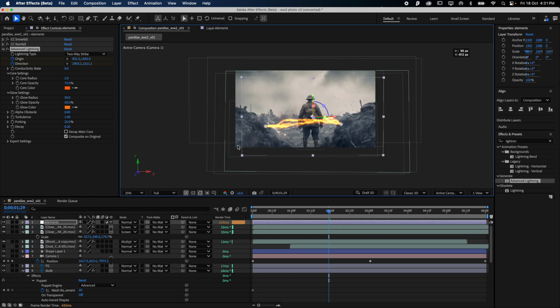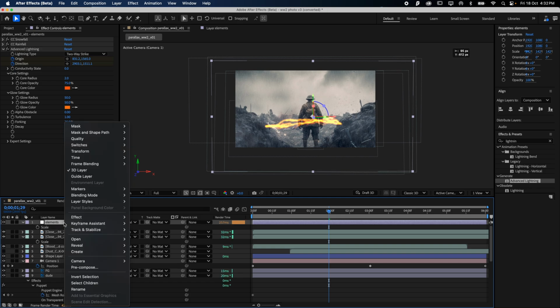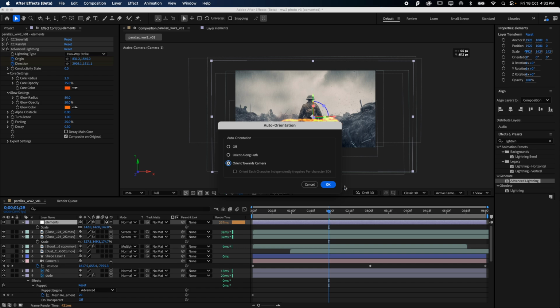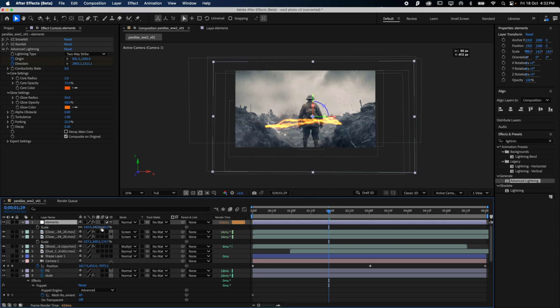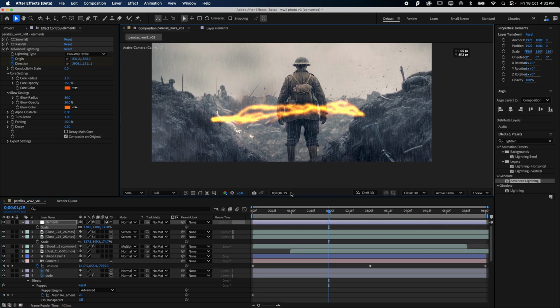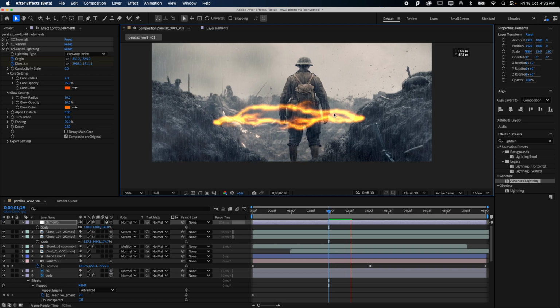So you may need to position and scale this appropriately, and don't forget to right click, transform, auto orient towards camera if the other layers are there. You can also move these behind other layers, so you could potentially have multiple layers of rain, or anything else that you need to do.